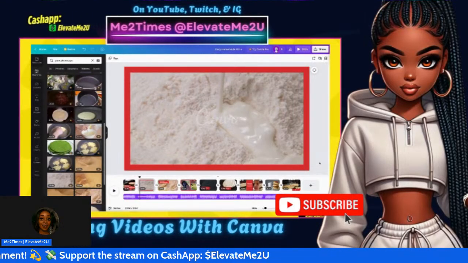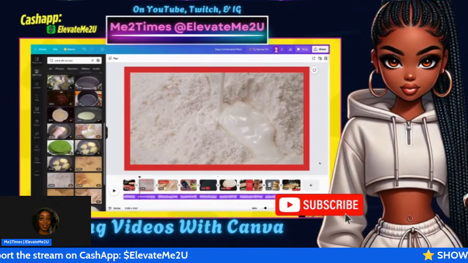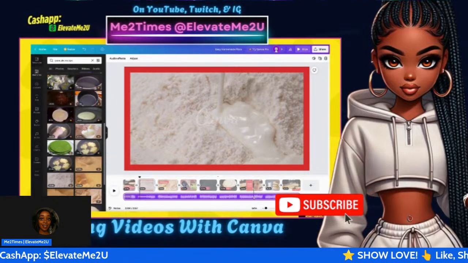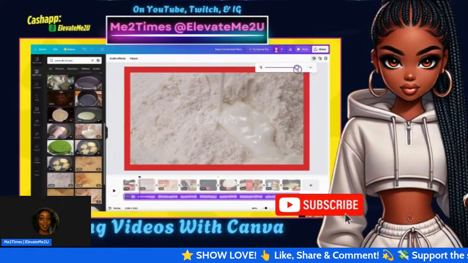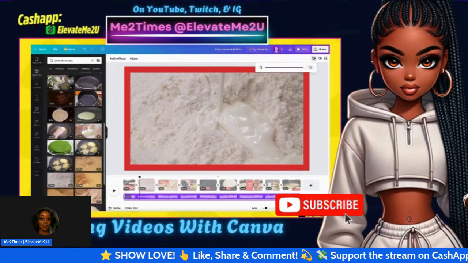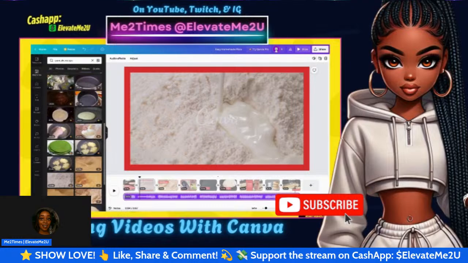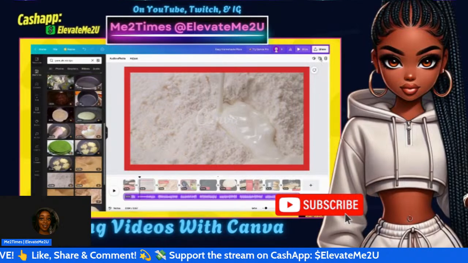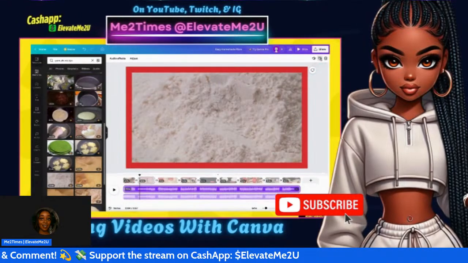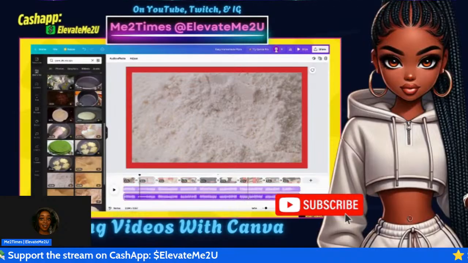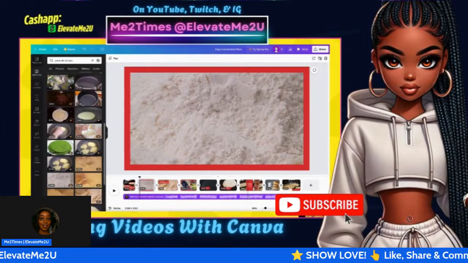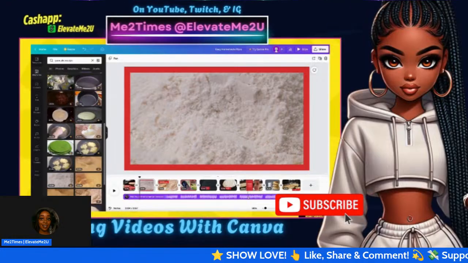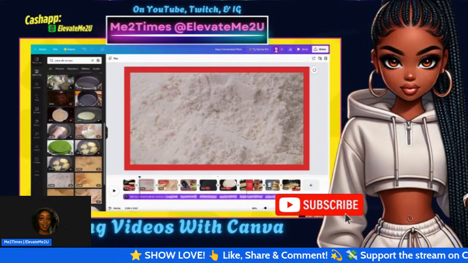Something else you can do with your audio track selected, you can adjust the volume by using the little speaker icon, which is the volume. But let's keep it at 100 for now. From here, you can also duplicate your audio track with this next button right here. And I love that Canva lets you add multiple audio tracks to your timeline. This is great if you want to create different moods for different scenes or pages of your video.